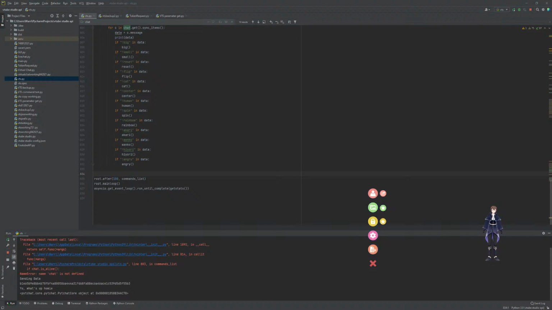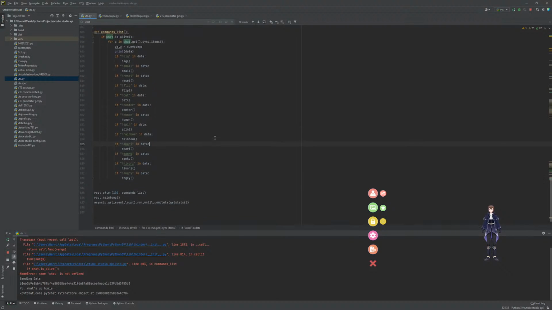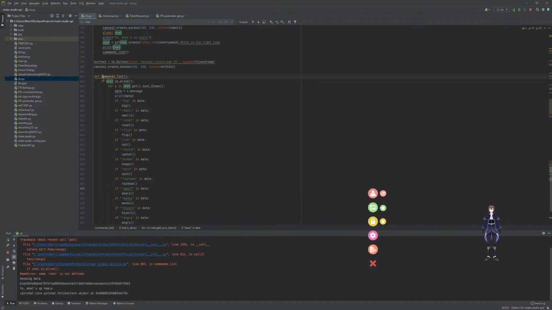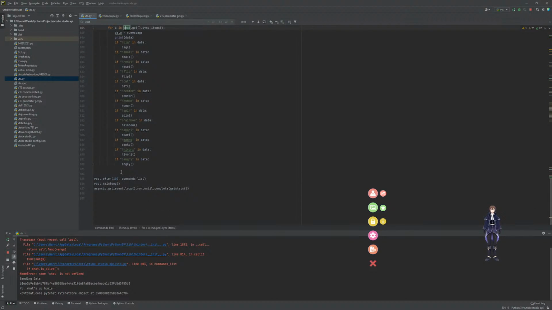Does chat work? Okay, so it's not calling it. Okay. So it runs when you run this. So it's saying if chat is live, for C in chat, get the items. So if chat is live, do this.